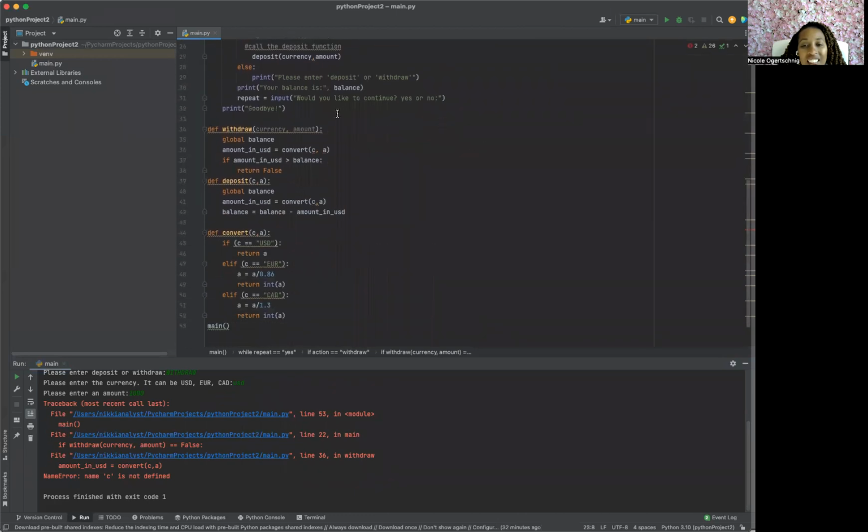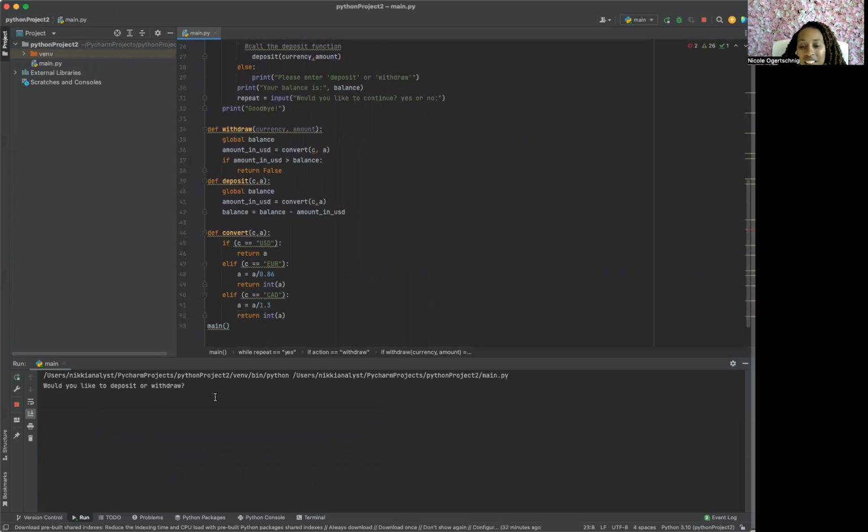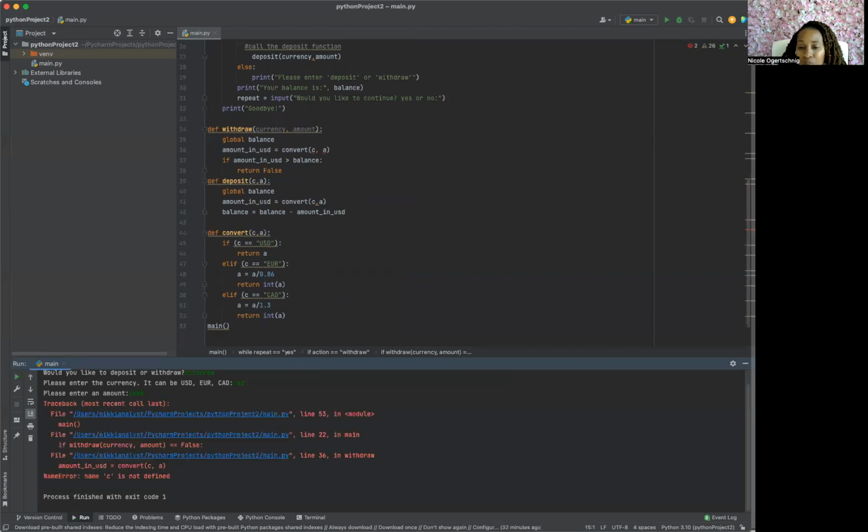All right, I think I made some changes. Let's see what happens again. So we want to, were we trying to withdraw too much money out of our US account? So C and A are not defined.